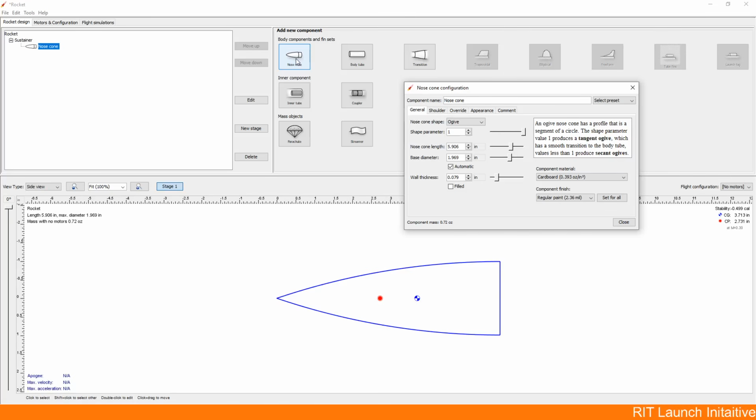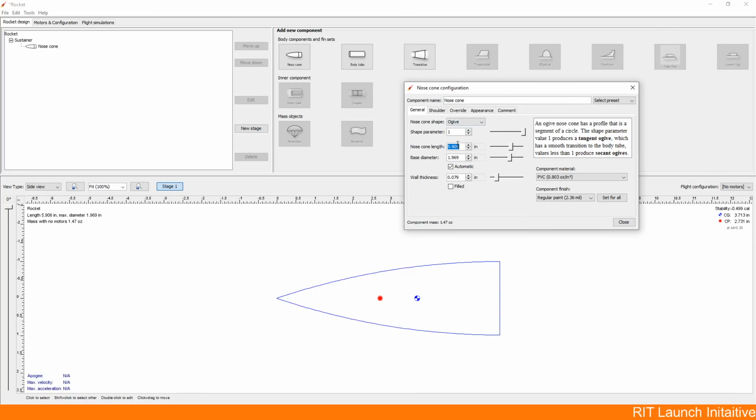Every time you add a new component, it will ask for some general information about the component. Don't worry if you don't know all of these numbers, you can go back and change them at any time. So we're going to have a nose cone, and we're going to make it out of just some general plastic. If you're 3D printing, for example, a nose cone, it doesn't always have the material there, so we could just choose something that's close enough. And even if you don't see something exact, the material of the nose cone is only used to auto-calculate its weight. You don't need to worry too much about that.